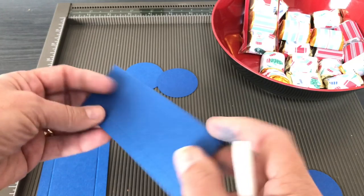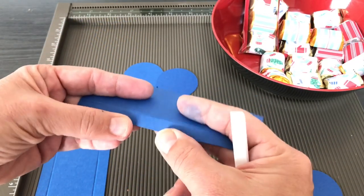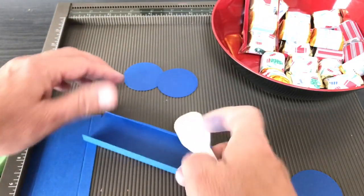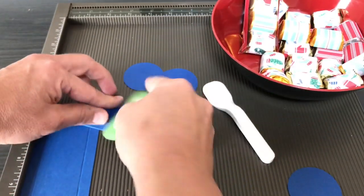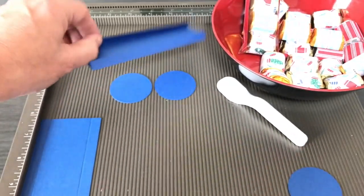So then we call that a mountain. So that's a mountain. This is a valley. So you're just going to score like that. I mean, you're going to fold it against the way you scored. So there it is. And then you're going to use your little spatula. You can use your ScanNCut spatula, your bone folder. I like to use my Cricut spatula or, you know, cooking spatula.